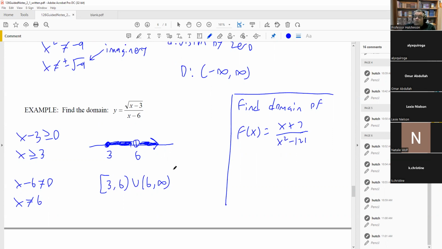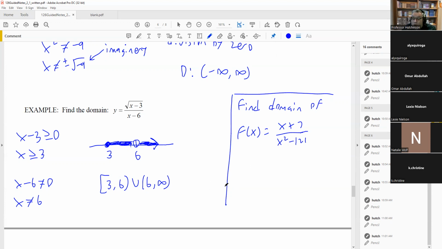That's probably one of the harder ones because it includes both things at once that you have to consider. Again, because this was on the top, that's why I have the greater than or equal to symbol there. So x is greater than or equal to 3. And on the bottom, I can't have 6 because then I have division by 0. So that includes both of them combined together. That's why I drew the number line, so we can see visually what's going on. We are including all the numbers greater than or equal to 3 except for 6. That's basically what that's saying.